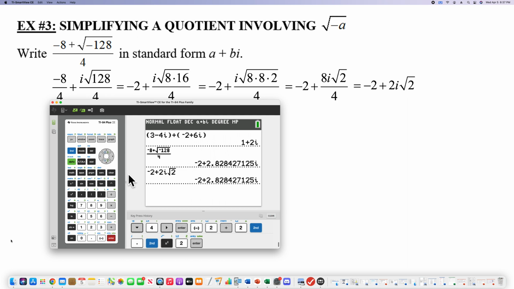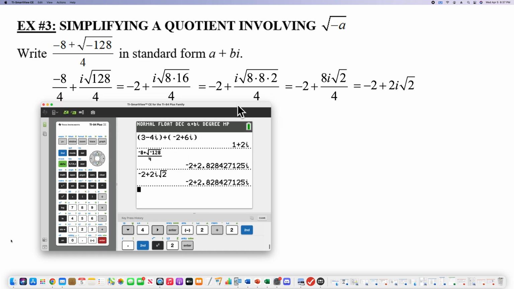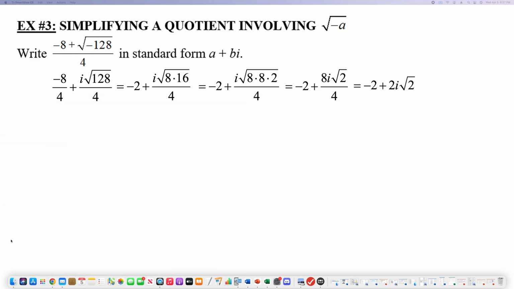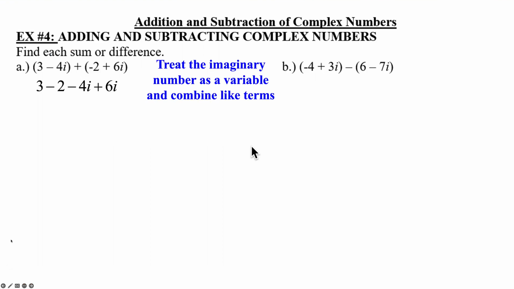And you can do that with any square root of a negative number. Take the original problem, type it in, take your answer, type it in. If the two decimals match, you know you're right. If they're not, go find a mistake. Fix it and get it right. So far, everything here in 6-1, you are going to be able to grade with your calculator now. All right, let's see. Let's get back.